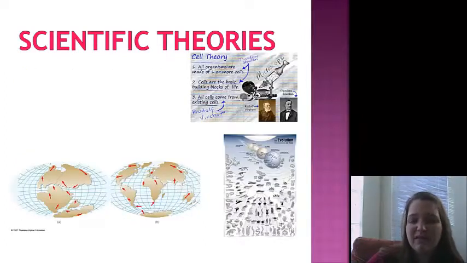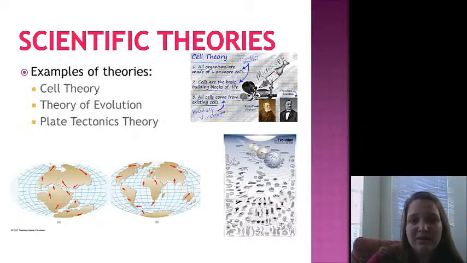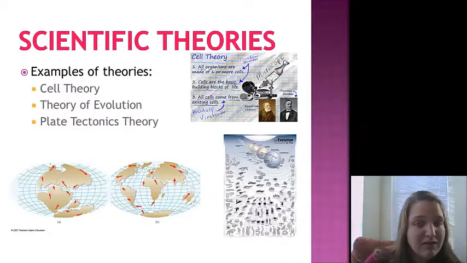Some examples of the scientific theory include the cell theory, which we're actually going to learn about in a few weeks, the theory of evolution, which we will also learn about later this school year, and the plate tectonics theory. This theory you're going to learn about later on when you study Earth space science. All of these theories, though, are generally accepted by the scientific community to be true, which means we follow these theories and we believe them. We conduct science investigations based on these theories, etc.